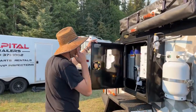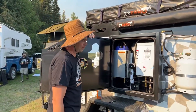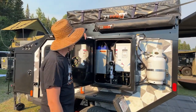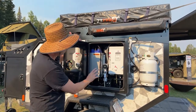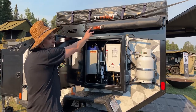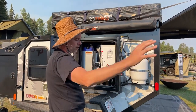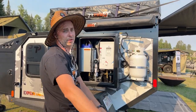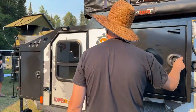Now on the side here, you've got your shower box, aka everything you need to survive in the wild. For your hot water demand, you've got a 6,500 BTU furnace as well. Your pump controls and another light are in here too, plus the shower head, and then you have your swing away shower out here. It swings away from the trailer and drops down, keeping the water away so you're not standing in a mud puddle. We'll put that on display when we go over to the Pando as well.